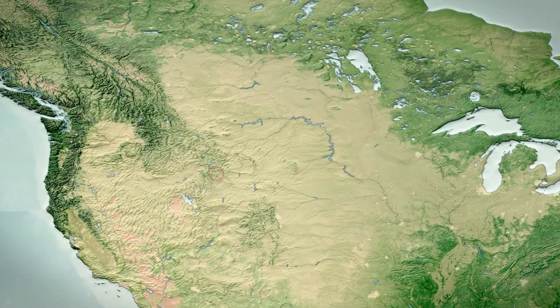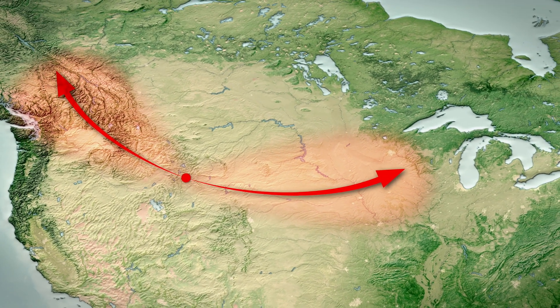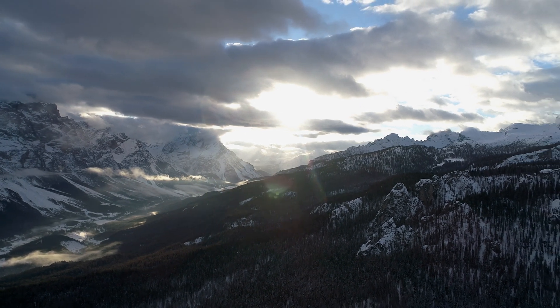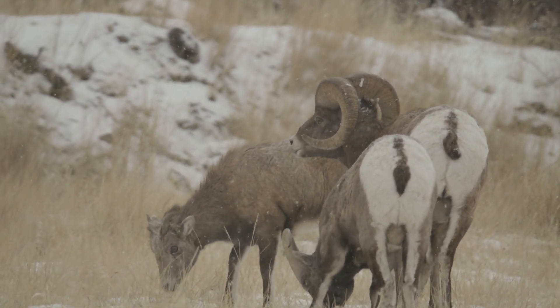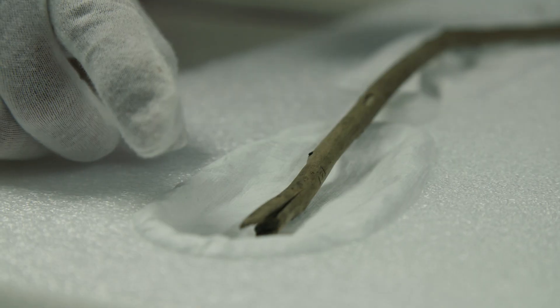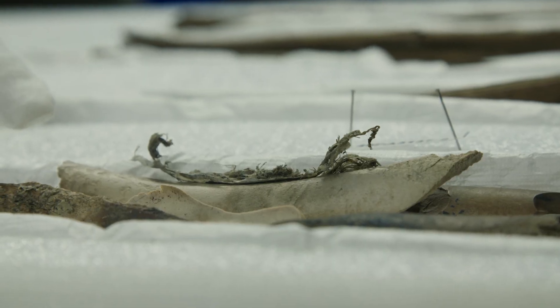Yellowstone's early people interacted with groups outside their homelands, indicating a sophisticated culture. The Greater Yellowstone Area groups were masters at understanding the landscape — where to be at certain times of year and the movement of the animals. Oftentimes we consider these people to be nomadic, but the fact of the matter is all of their movements were planned. More proof of this is found in the bones, hides, and remnants of early campsites emerging from the ice.